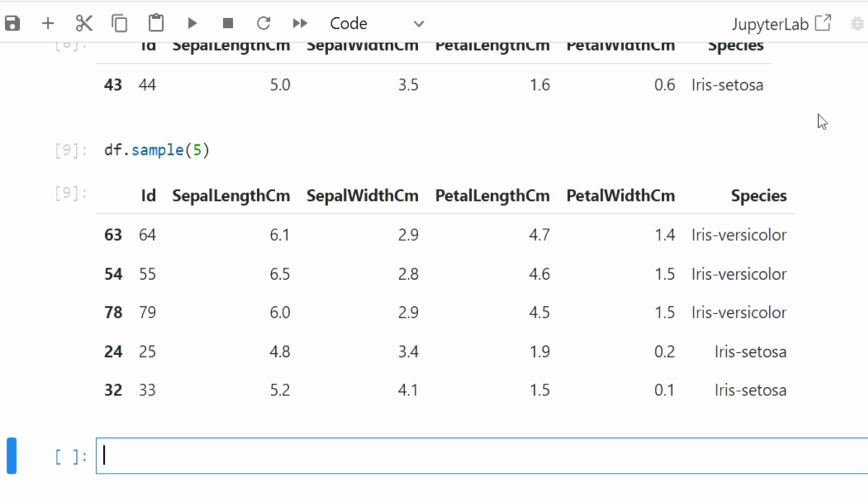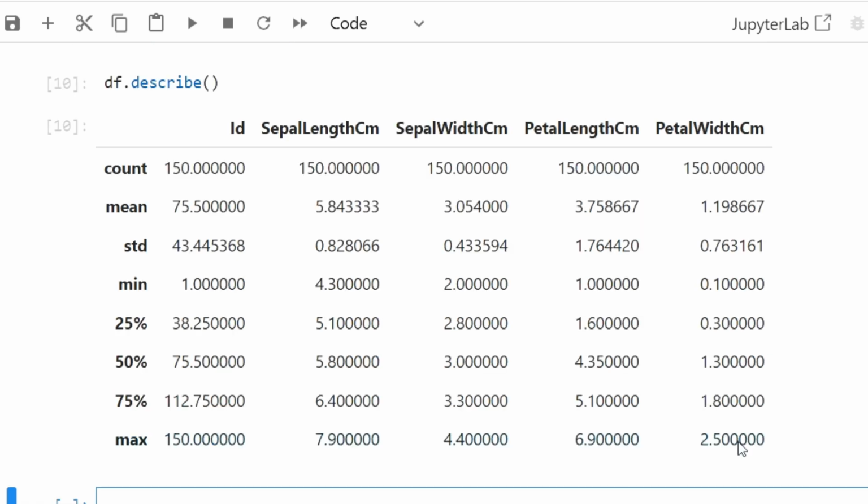Now, this is great, but there's one other very useful method we're going to use for exploring, and that's the describe method. The describe method will take the numerical columns and display some statistics for those columns. We can go ahead and do this by doing df.describe and see the printout. Here, we see a bunch of statistics about the numerical columns. Now, there's quite a lot of information, but don't worry if you don't know what all these mean yet. We'll be going through them in more detail in a moment.